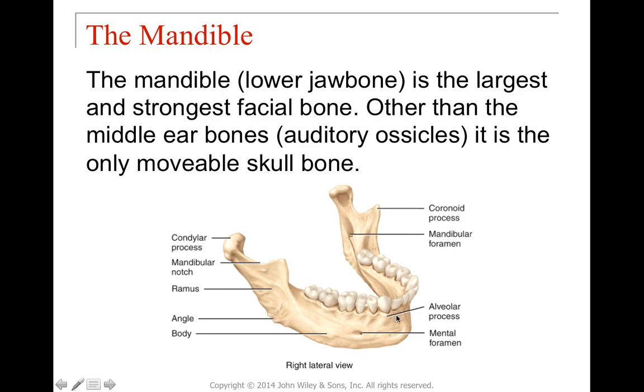There's the alveolar process. So that's going to be another region where it's going to connect basically to your teeth. There's several of these alveolar processes. It's basically where the jaw is going to come up and form the tooth sockets. Here's another process, the coronoid process. And if you look from the inside, we have the mandibular foramen right here. Again, foramen as a whole, and that's going to allow for passage of blood vessels and nerves. So we have 2 major foramen in the mandible, the mental foramen and the mandibular foramen.